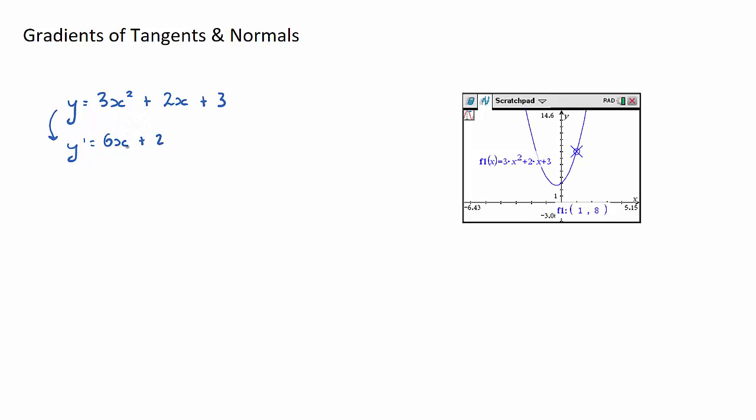Now I want to talk about this particular equation here. This is what it looks like using our graphics calculator. I want to talk about the tangent to this graph at the point x equals 1, which is this coordinate here. If I were to draw a tangent at this point, it's a straight line that just touches the graph at that point, is parallel to the graph at that point, and keeps continuing like this.